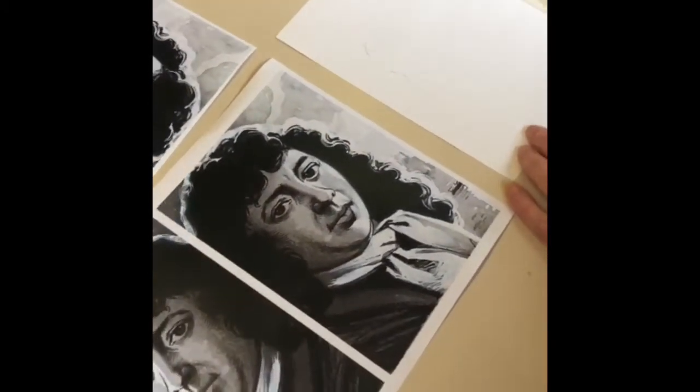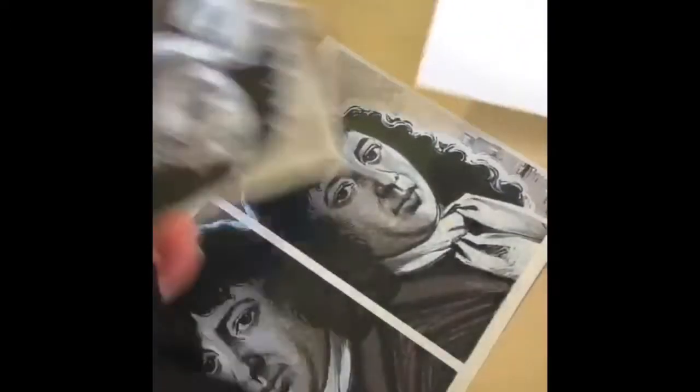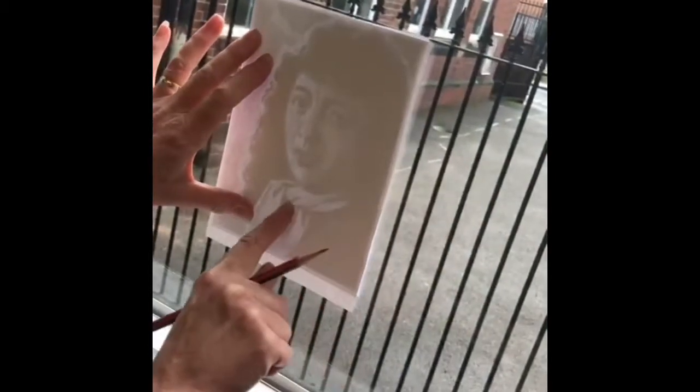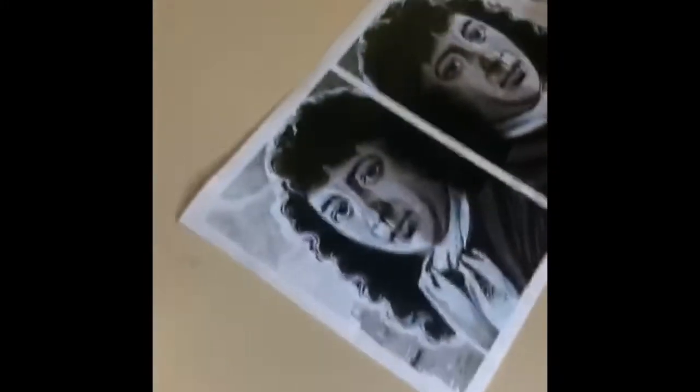The other way you can do it is to take your paper, and if you're near a window, you can hold up your picture to a window and you can get a good outline that way too. So once you've got your outline, we can start to draw.